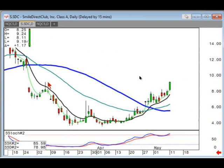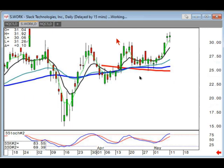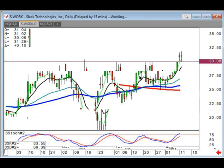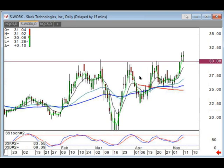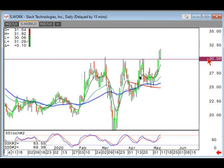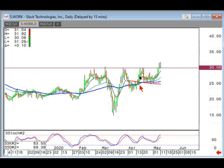Oh yeah, we do have this one. There's your fry pan bottom still working. We recommended work because it broke through this level right here on a slow curve, making the potential of another strong run, at least a good strong run of this magnitude, maybe up into this area.